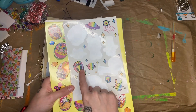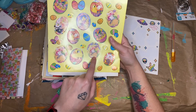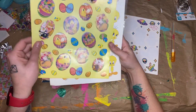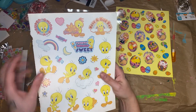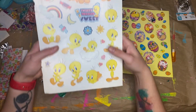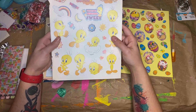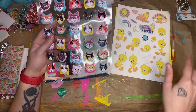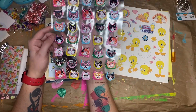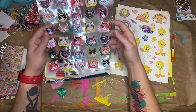Here is my alien. Here is my bunny and my basket prompt in one sticker. Here is something sweet — it's candy with Tweety Bird. I was obsessed with Tweety Bird when I was a kid. I had a whole bedspread and my room was decorated with everything Tweety. I loved it. And then I'm going to pick one of these funny happy cat faces as my happy face prompt.